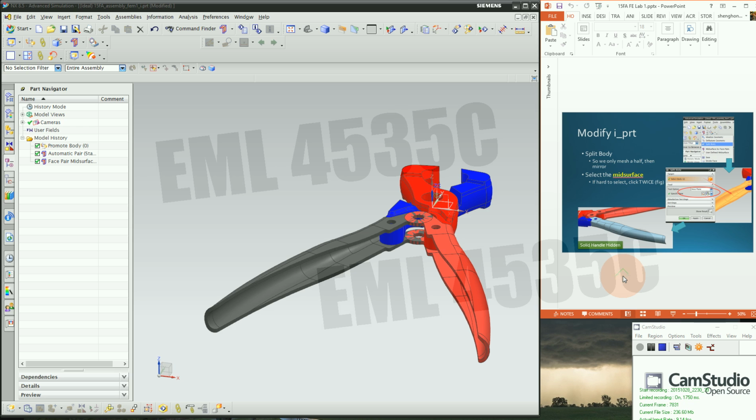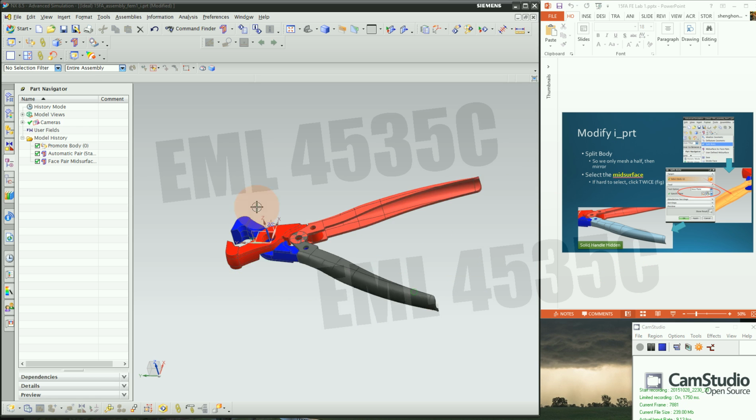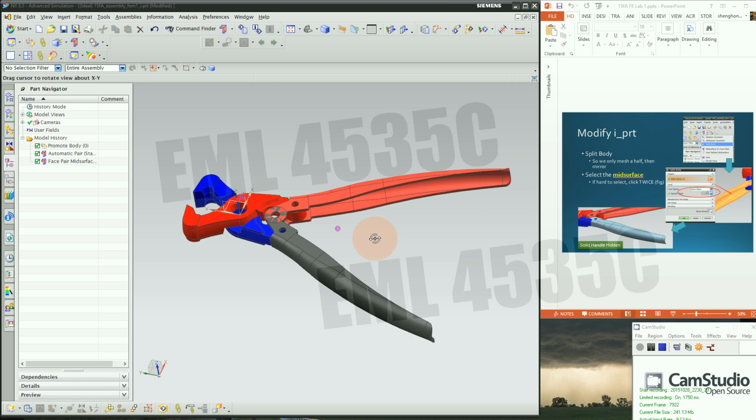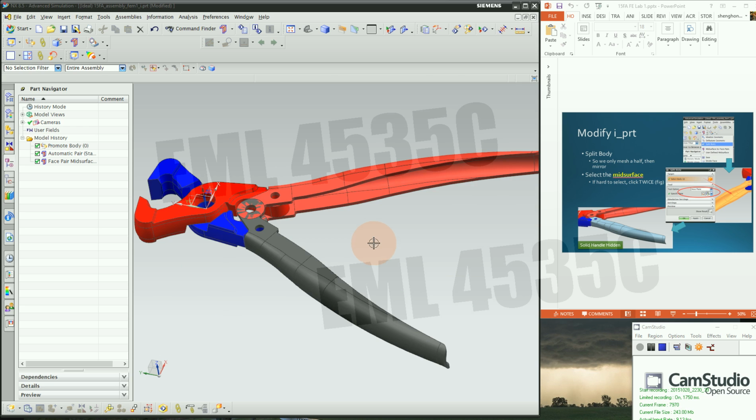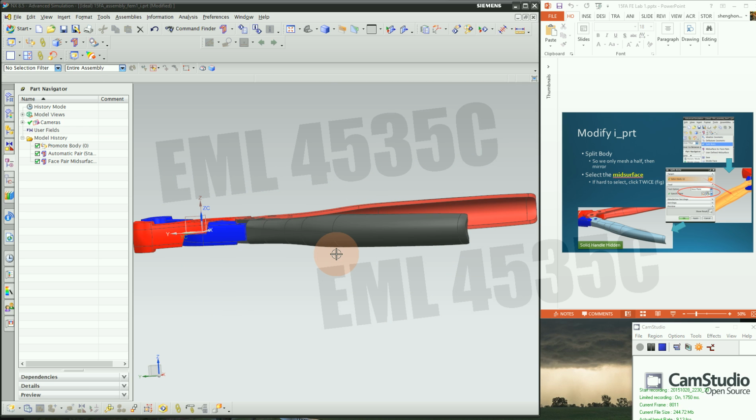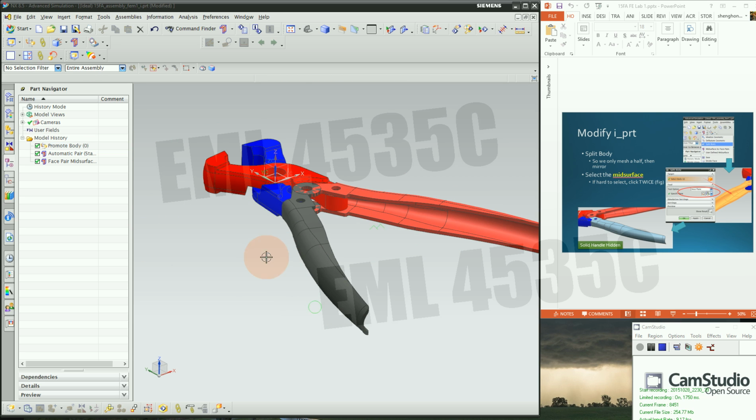Alright, then we need to split the handle into the top and the bottom half. The reason is this is symmetric on the top and the bottom, so we can mesh just the top half. Then we will do a reflection to the bottom. This way we'll make sure the mesh is symmetric. If you mesh the whole thing, it's not symmetric. It's funny, the cat is symmetric, but the mesh will not be symmetric. You can try it. Okay.